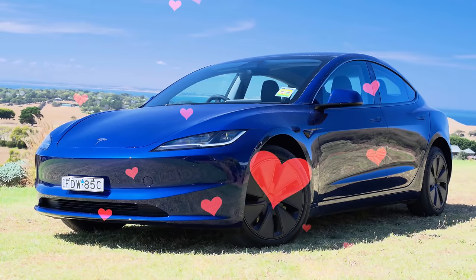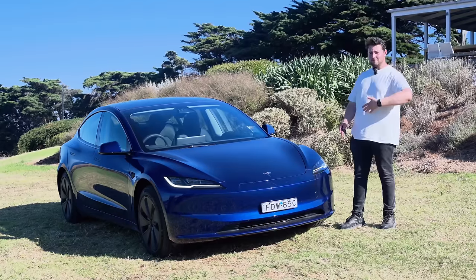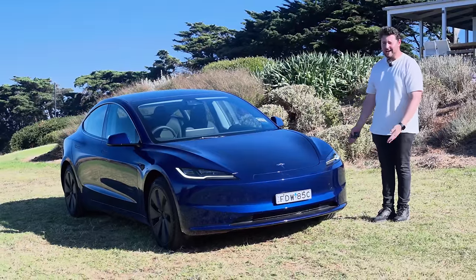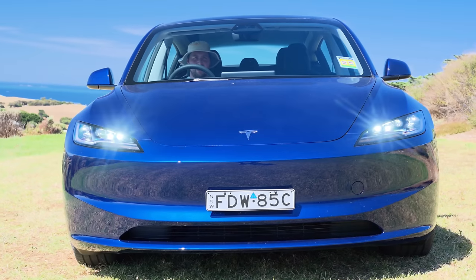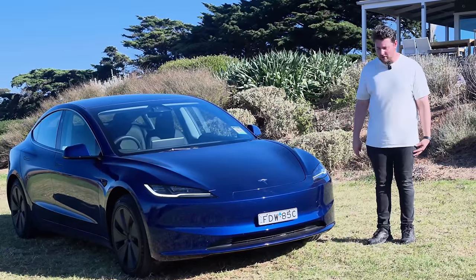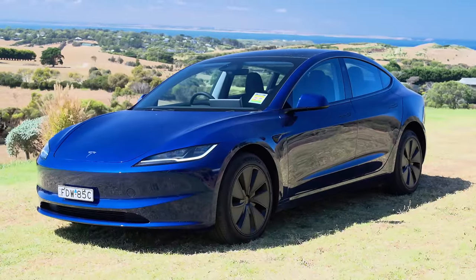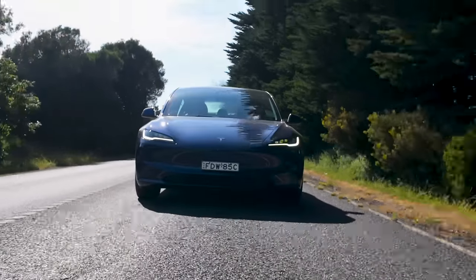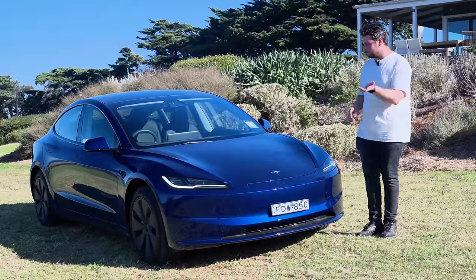Let's talk about the way this thing looks. It looks so nice, so much better. I genuinely did not like the looks of the Model 3. But this is so much nicer. I love these headlights — you've got this cool new daytime running light, turning signals there too, very bright LED lights. In fact, it's matrix LEDs now across the range, so it's good that you're not really losing out even if you go for that lower grade. You might think the front looks pretty identical to before, but it is actually very different — it's quite a lot lower and more aerodynamic. This thing now has an insane drag coefficient of 0.215, which is really really good and does help with range. In fact, it gets more range now despite keeping a lot of the same internal components under the skin.